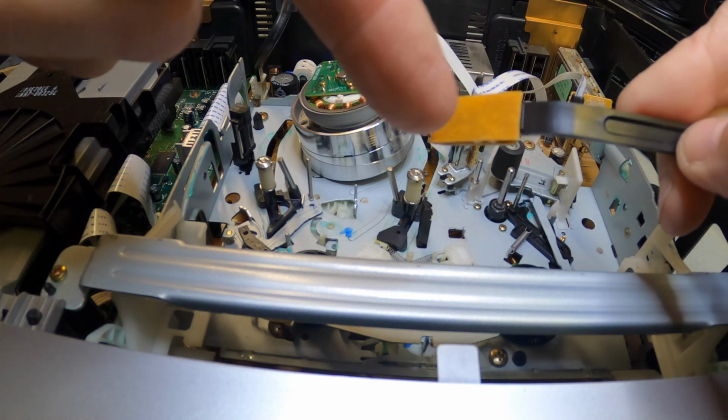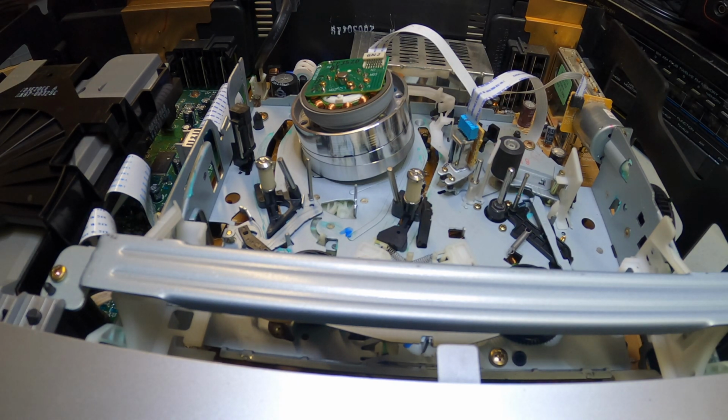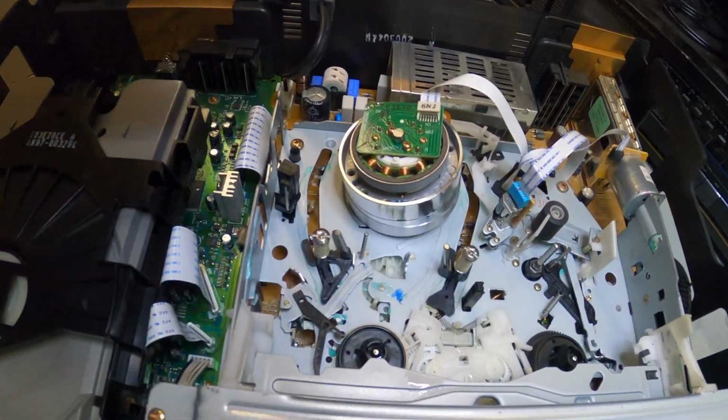Super simple. Let this dry out. You can use this swab again, unless you have a lot of dirt and filth on it. Then you just discard it, get rid of it, and that's it. So this is as simple as that. We blew it out. We cleaned the head. We cleaned the tracking. We cleaned the audio. Everything looks super clean in here.